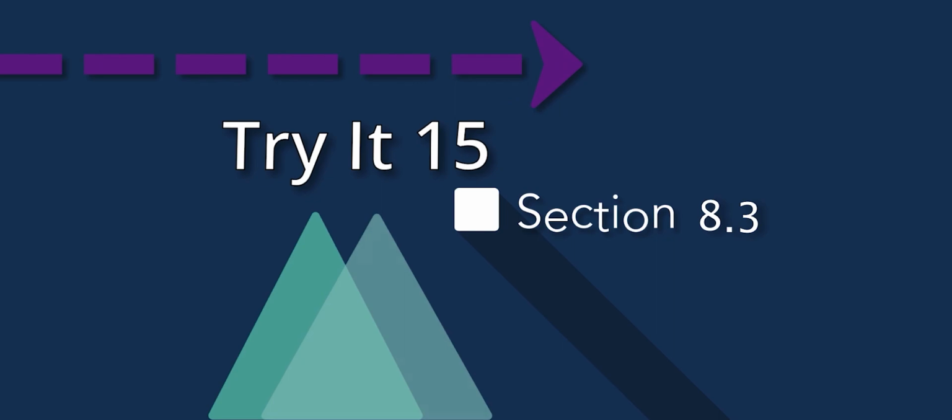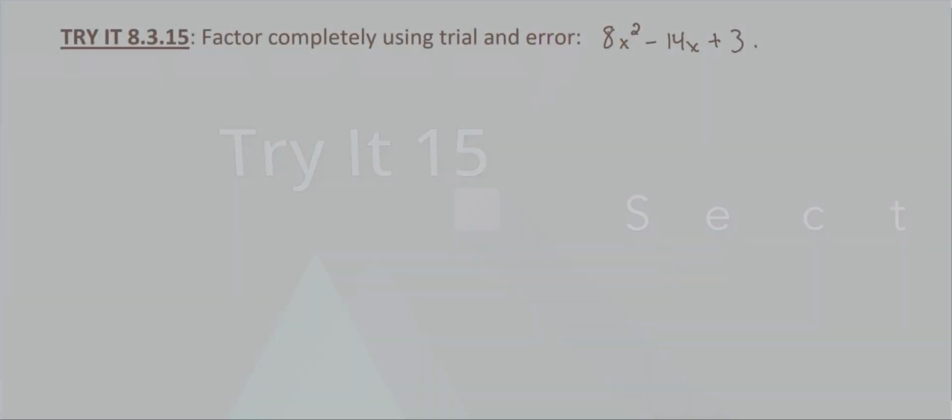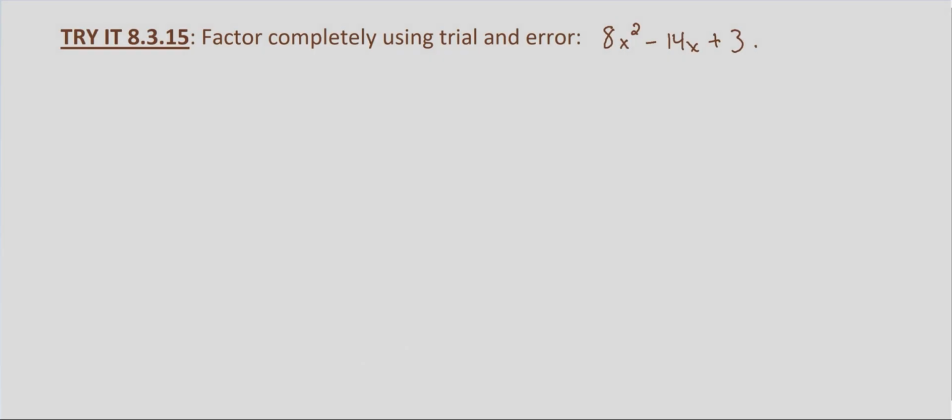So again, we're factoring a trinomial using trial and error. The difference is our leading coefficient in this case is not a prime number. And therefore, we're going to be looking at more possible combinations than what we were looking at previously. We might get lucky, might get it in the second try, but there'll end up being 4 possibilities based on what our values are for our coefficient and constant.